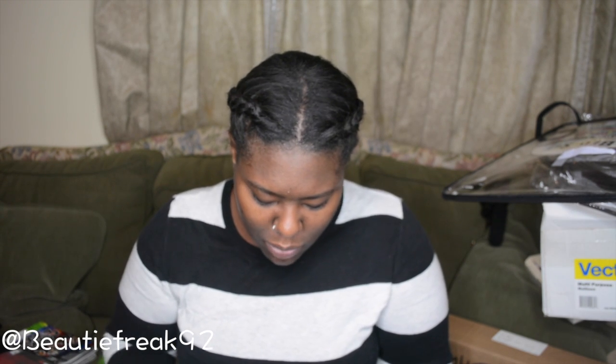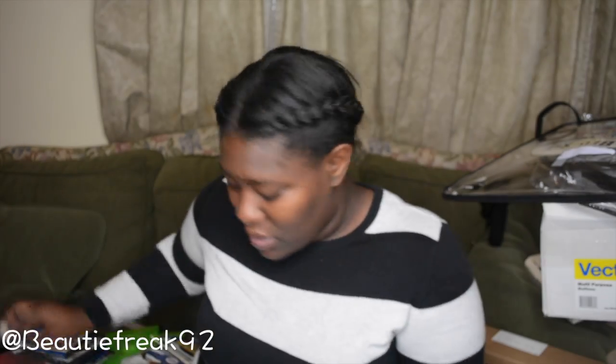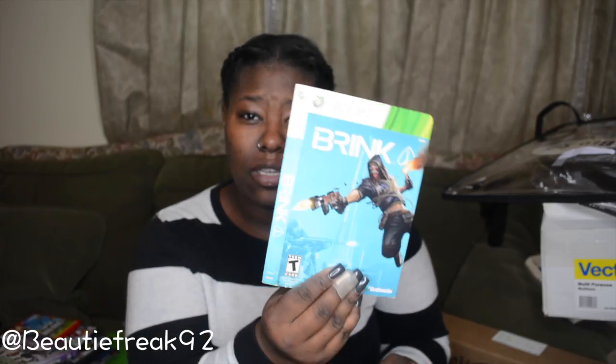Some people like to buy complete boxes with the manual to complete their collection. This is The Chronicles of Narnia: The Lion the Witch and the Wardrobe for DS. There's also Club Penguin — people use those because you can get Club Penguin points. I've been doing my research like a mad woman. Then there's the Super Mario Brothers case and the Kinect Sports case — I grabbed that one because it felt like there was a game inside. More sleeves: Bash Party for the Wii, The Crew for PlayStation 4, and a Brink sleeve for Xbox 360.